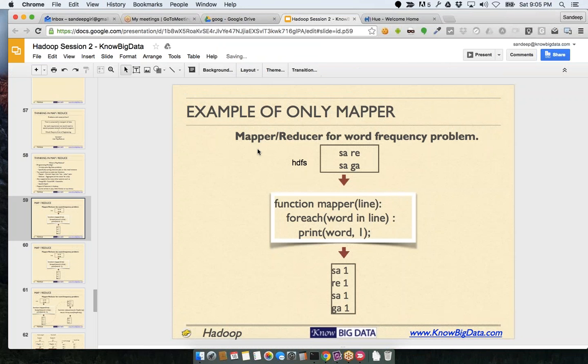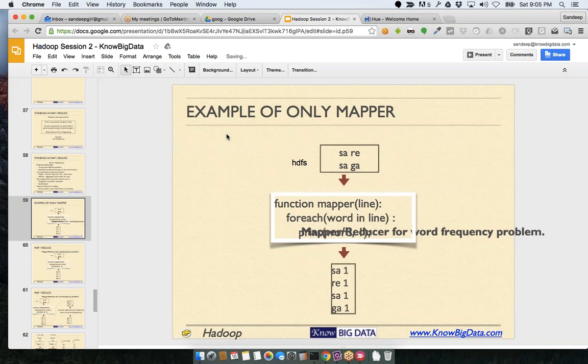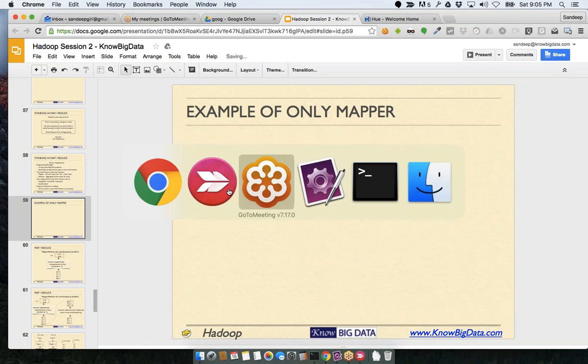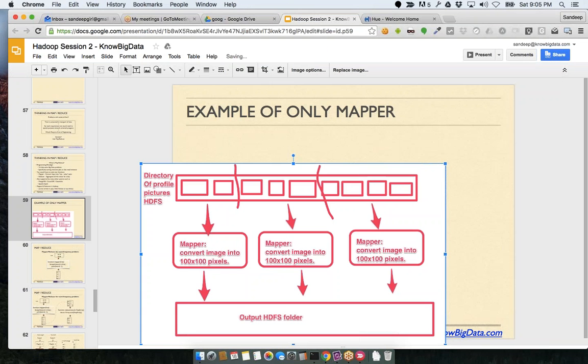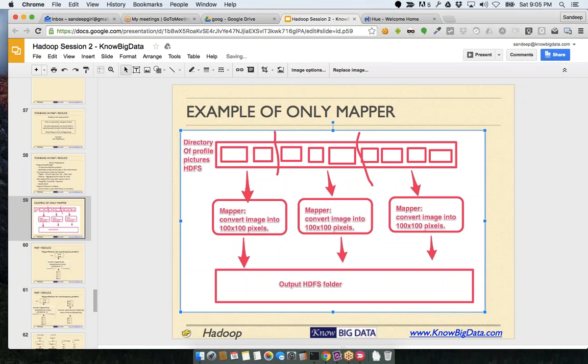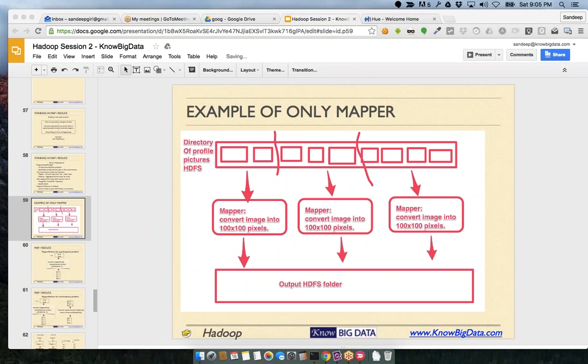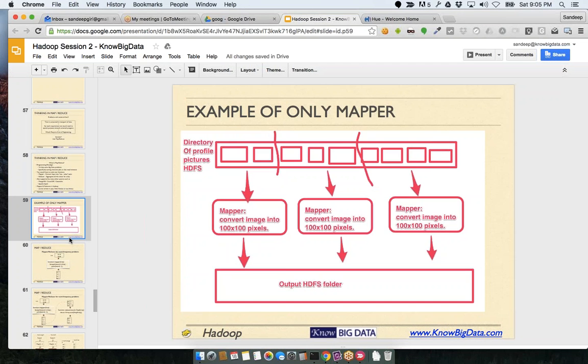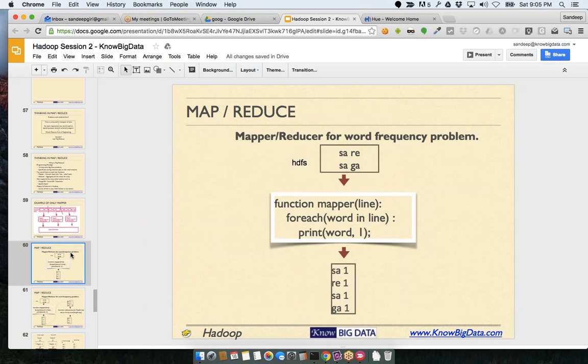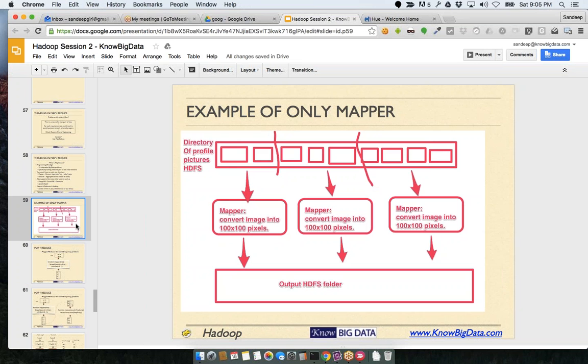So the mapper reducer paradigm could be used in far more ways. Only mapper could be used in many ways, but the problem occurs when you also have to do certain processing.